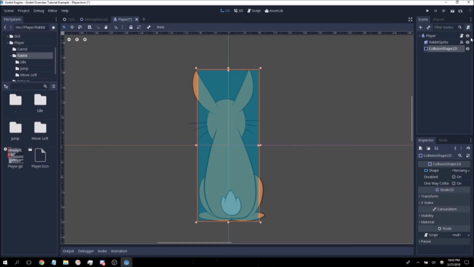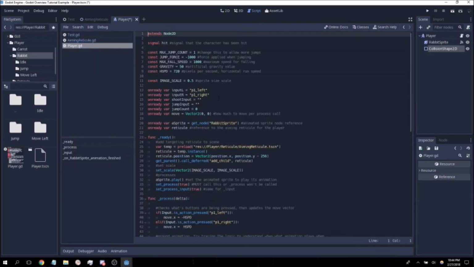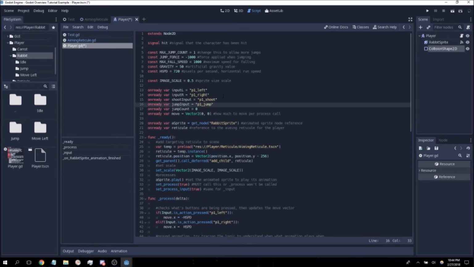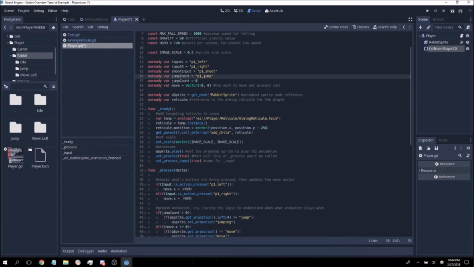the code a little bit. Now I've gone ahead and left these two blank here because now we're going to go ahead and fill in our shoot. This is where we put our player 1 shoot that we defined earlier, as well as our player 1 jump key. So those should be F and space unless you defined them to whatever you wanted. Now again, I wanted to remain as light on the code as possible because this isn't really meant to teach you how to program in GDScript because that will be its own tutorial. This is meant to be an overview. And I'm just going to more or less go over a couple of the methods here.